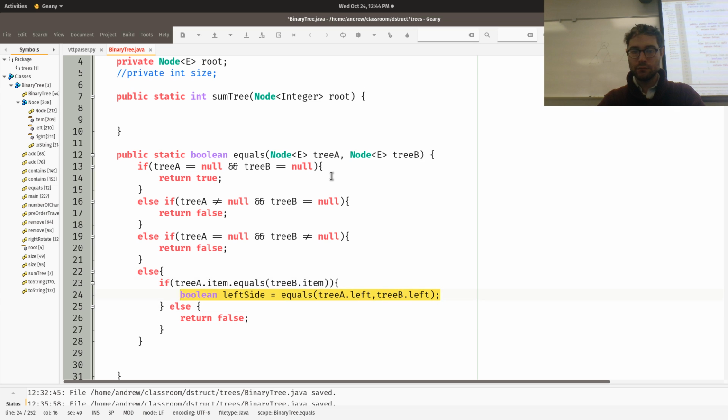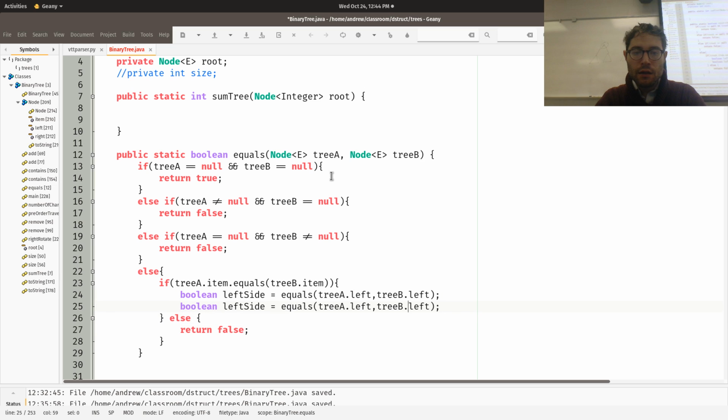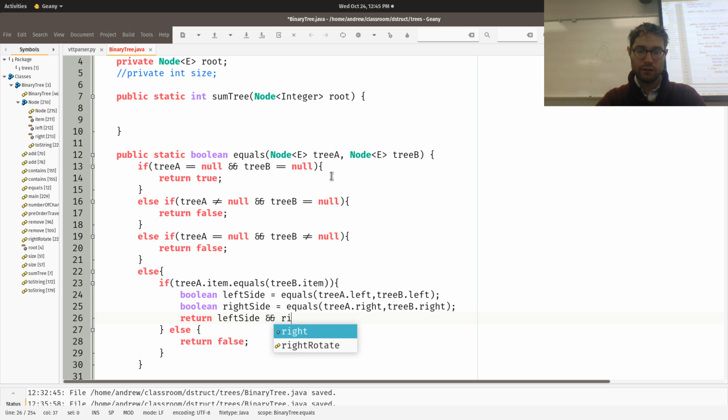Now we can do Boolean rightSideIsEqual for the right sides being equal. And then we would return, oh, I should make that lowercase, leftSide and rightSide.